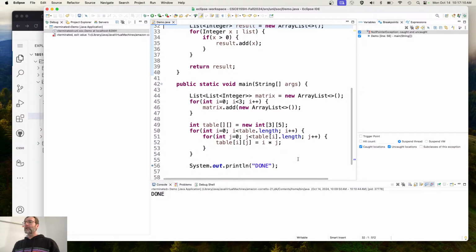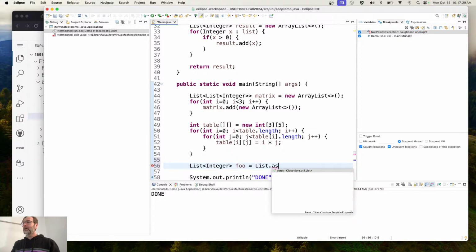So let me go ahead and call it down here. I guess I need a list of integers. Oh, here's another trick. Integer foo is equal to Lists.of 10, negative 40, negative 1, 4, and 7.